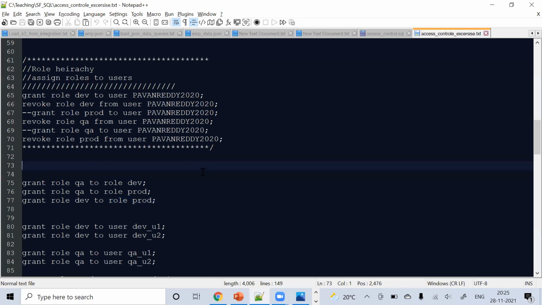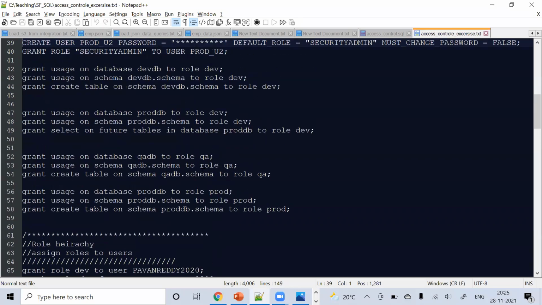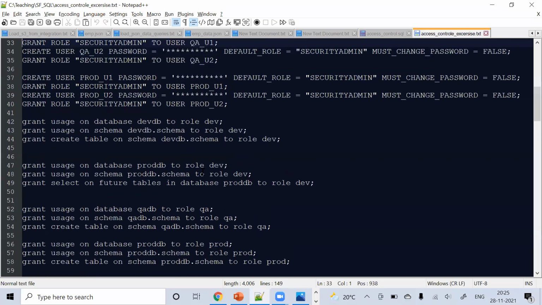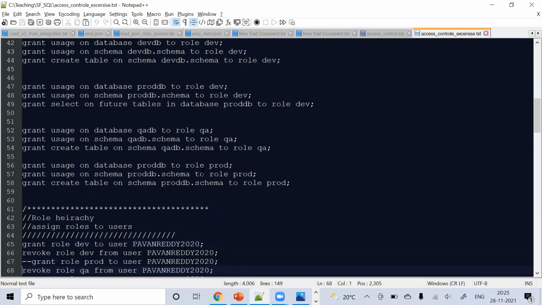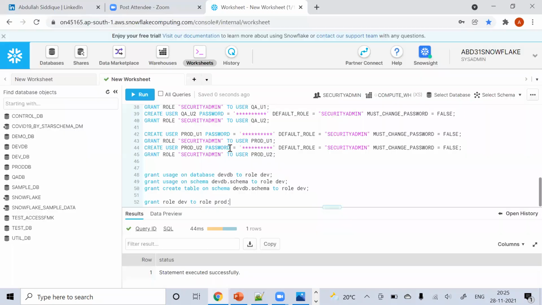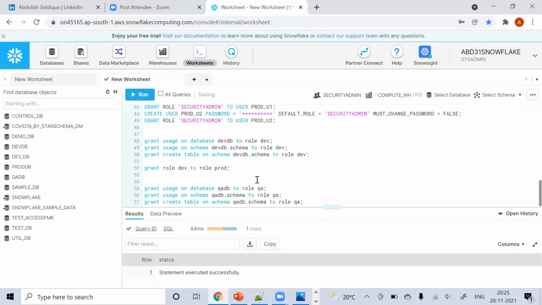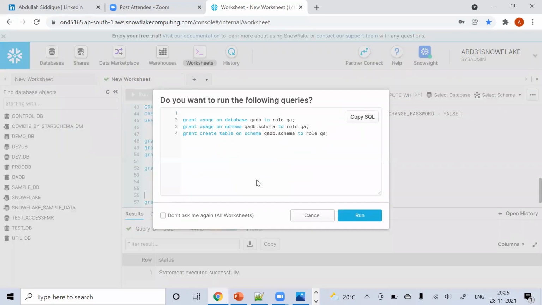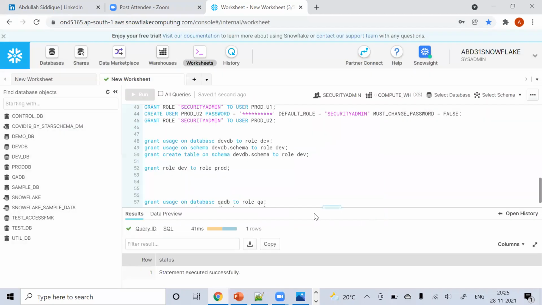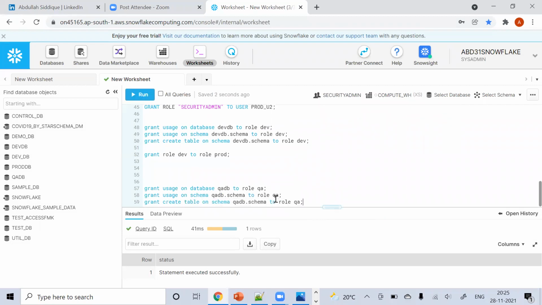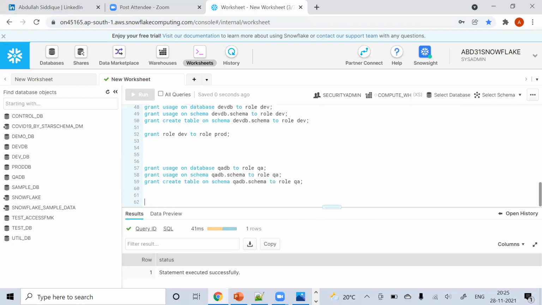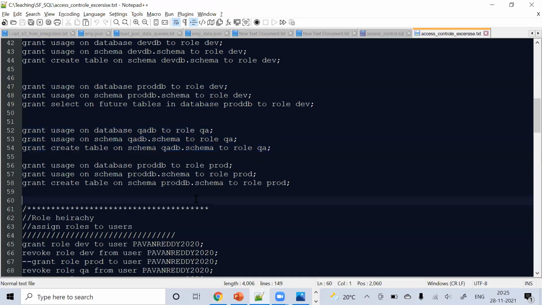So next, let's see what he's doing. On QADB, he is giving all the same privileges to QA for the QA related DB usage. He's given it to role QA for QADB. Now he will give this QA role to dev and prod both, because that is our requirement.